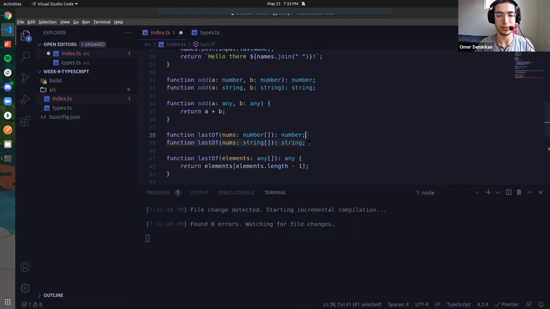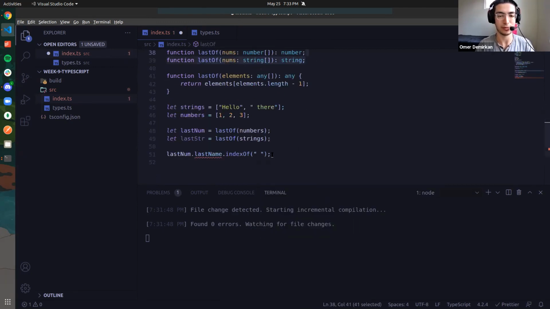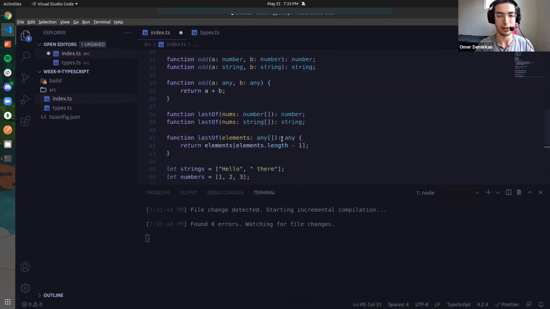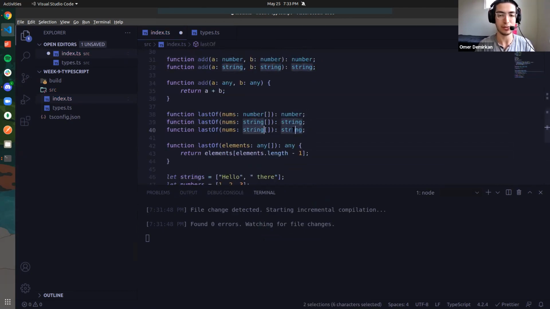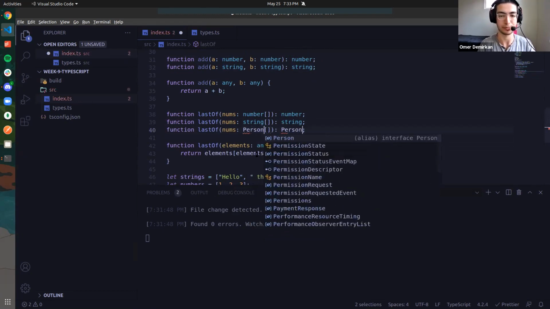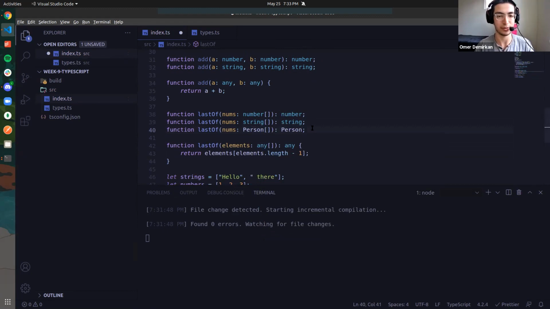String. And then you might think, well, what if we pass in an array of people here? Okay, then we have to account for that. You can see how this is getting really tedious, right? This should be person. How do we make it dynamic so that we don't have to type annotate anything, and TypeScript infers the type correctly, but also we don't have to declare this for every possible type, right? I don't want to create an interface somewhere else in my application and then have to go, oh, I have to add another overload to this.